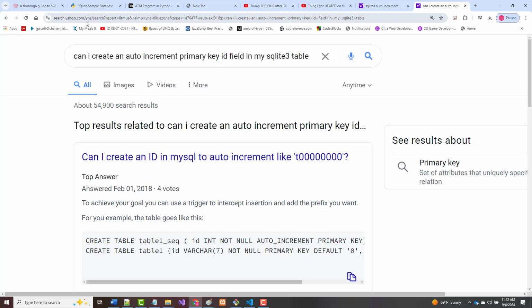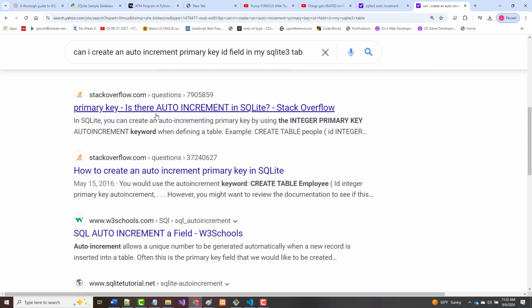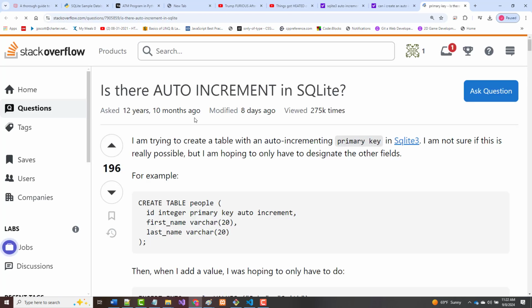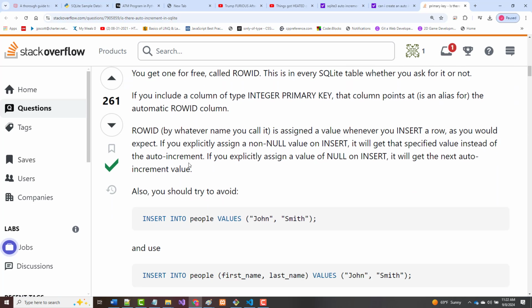All right, can I create an ID, and that's in MySQL? Primary key, is there an auto increment? You get one for free. Yeah, it's in every table, whether you ask for it or not. If you include a column type of integer primary key, that column points to the automatic row ID. Row ID, by whatever name you call it, is assigned a value whenever you insert a row.